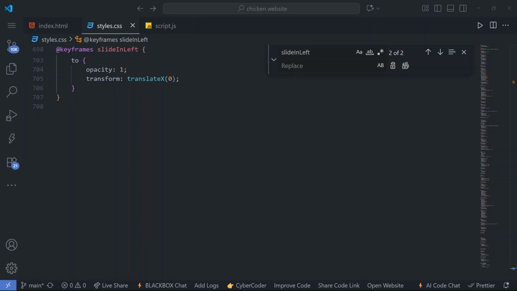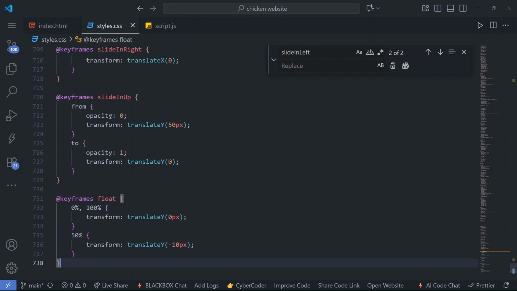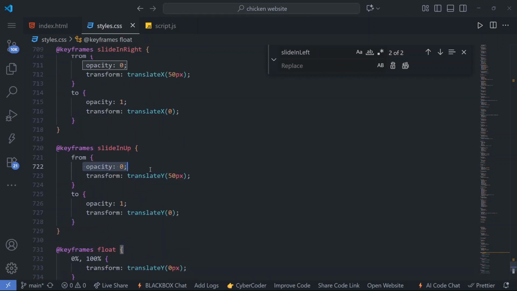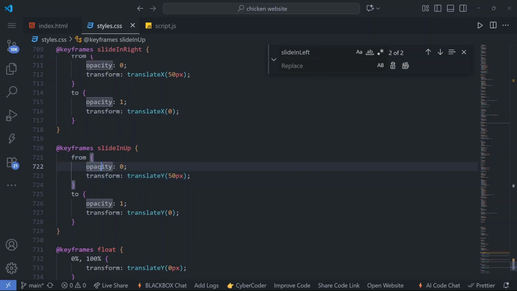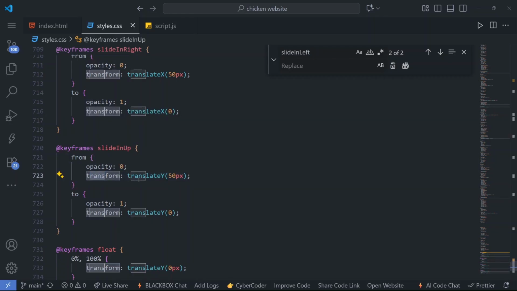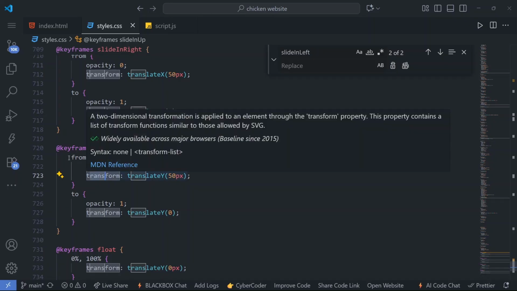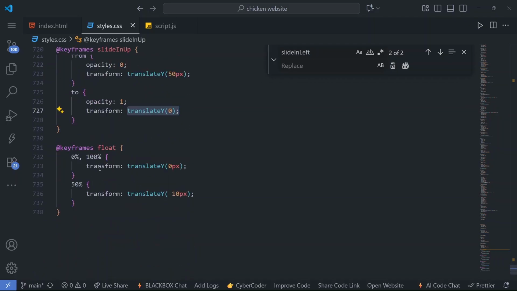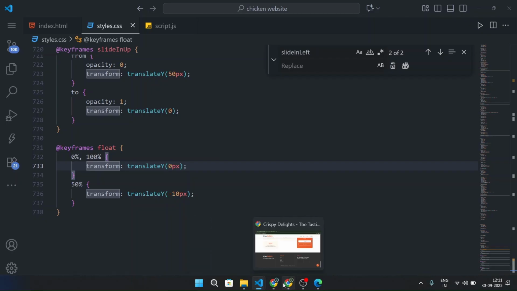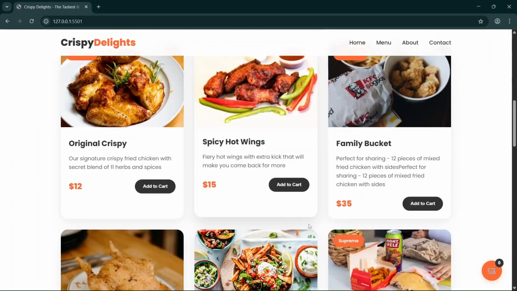So I'll simply add the animation slide in up. So opacity I want initially from 0, and then translate by 50 pixels initially, to opacity 1 and translate by 0. Then the floating animation that we have used, right. So where is our floating, right?